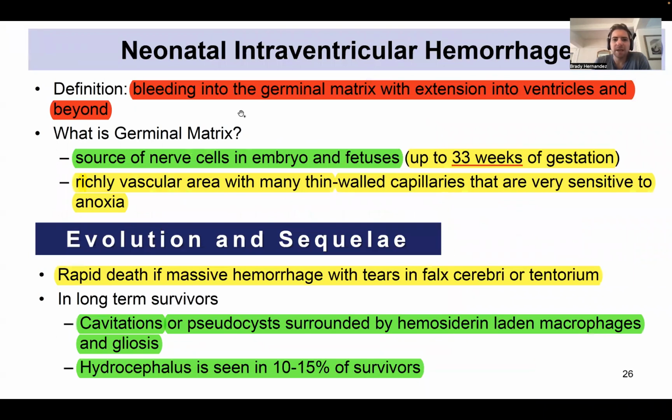Okay, intraventricular hemorrhage, right? So bleeding into the germinal matrix, that's right around the ventricles. So if you get blood there, the patient may present with increased intracranial pressure. Sutures haven't closed, maybe it's a macrocephaly, but you can look in there and if you see this hemorrhaging, you're expecting it from this germinal matrix, these little fragile vessels that are around the ventricles. Okay, so be careful with that. So you're thinking increased intracranial pressure, macrocephaly, and bleeding into the brain, specifically around the ventricles.